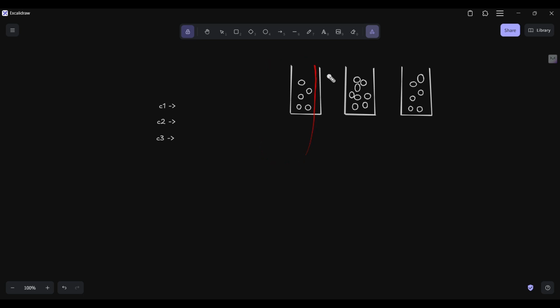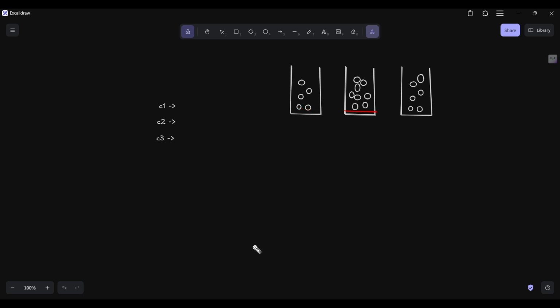But we don't have to merge the jars to give candies to these children. So if you think, we can give one candy to all the children from all the jars, that's valid. Or we can give candies from one jar to all the children, that's also valid. But we don't have to merge them.